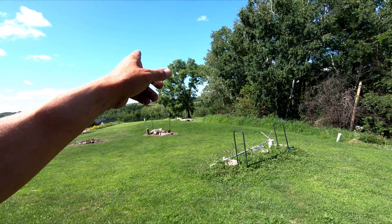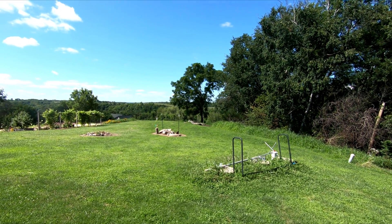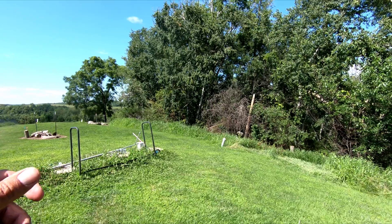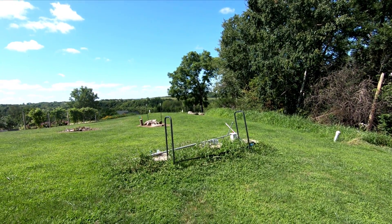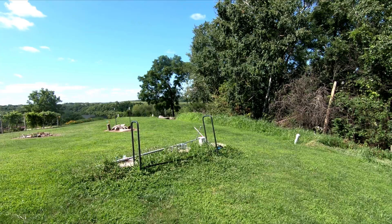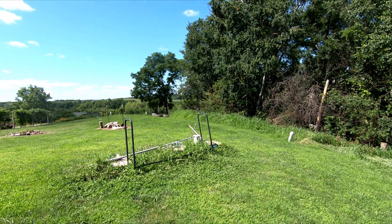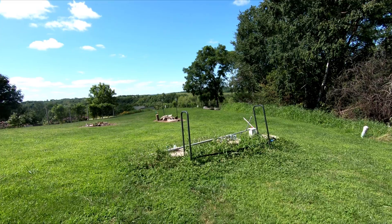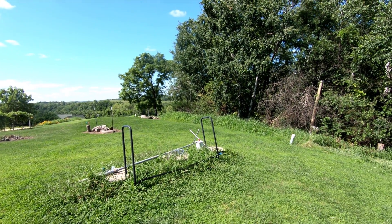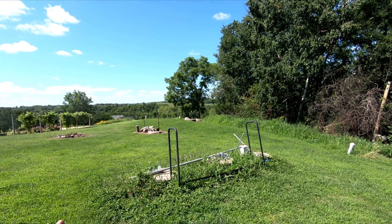I also want to do a little detail video on bottle brush grass. I might videotape it tomorrow morning. I want to do some short little videos on specific grasses, flowers, or whatever, so that people can either identify it if they have it in their landscape, or decide whether they want to plant it in their garden. I've had a horrible time trying to find any information on some of these grasses — even finding a photograph of a seedling is nearly impossible. So I'll probably throw that in there as well.